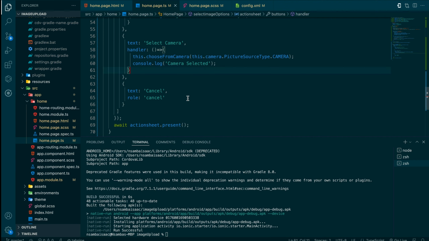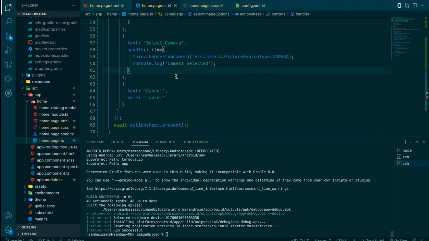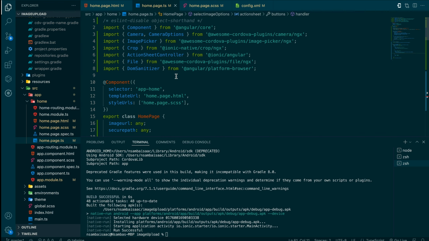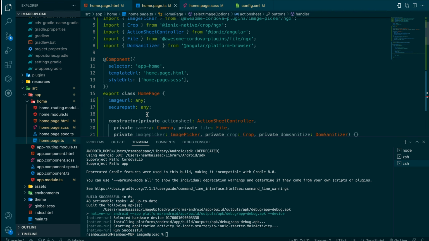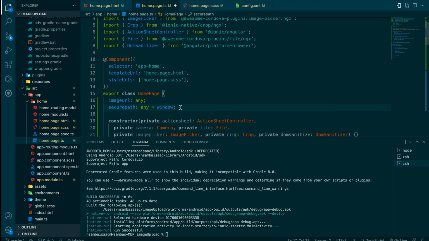Okay, the reason why we are having this error is we need to add here, we need to equate this to window. Yep, we were missing that.